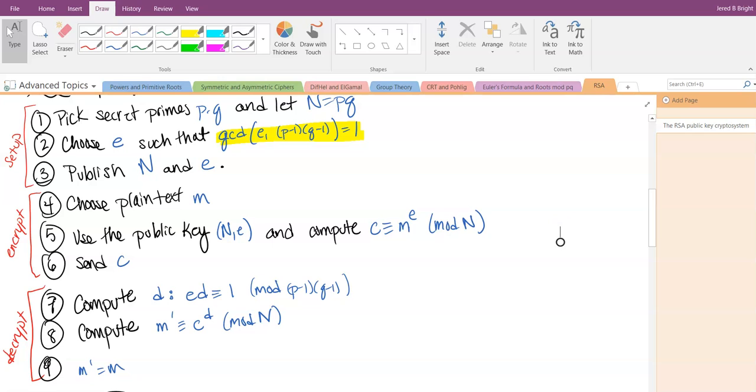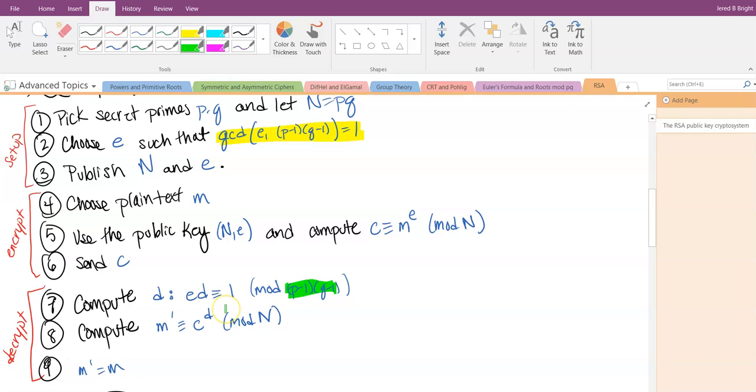For the receiver, when we're trying to decrypt it, we already know E and we know N. But then we're going to compute D with this particular modulus, P minus 1, Q minus 1. Again, to a bystander, to Eve, P and Q are not known, so P minus 1, Q minus 1 would not be known either. But once we have D, then we can decrypt this as C to the D mod N.